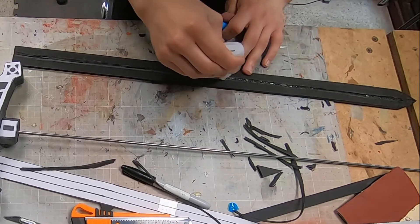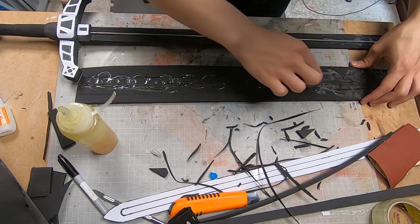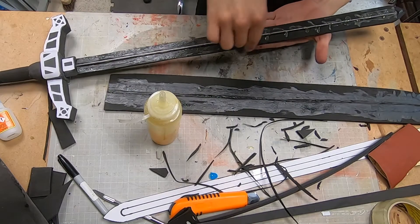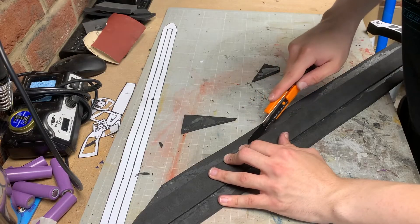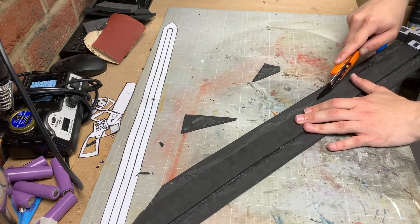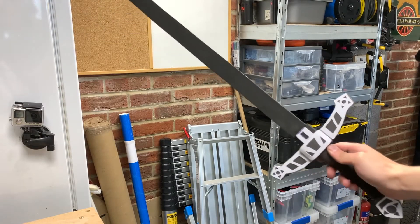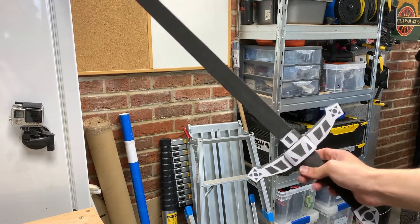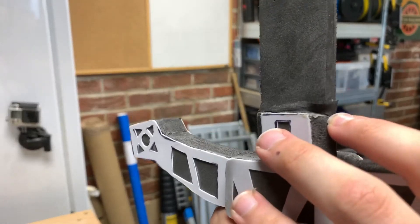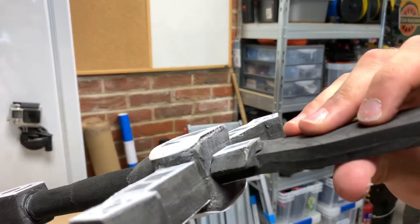This was done on both sides, and then it was time for glue. Using contact cement again, I spread the glue on either side, using my drawing as a rough guide on the rectangle piece, and purposely going over the lines to give me some wiggle room. Once the two pieces were lined up and brought together, I was able to trim away the excess from the rectangular side by using the nicely trimmed side as a guide. And with that, I had the basis for my blade, and I was ecstatic with how it came out. Finally, I had something that looked like a sword. I did have one small gap at the bottom where things didn't line up right, but off camera I got a scrap of foam that was oversized, glued it in place with CA glue, and when it came to shaping time, I was able to trim it back.